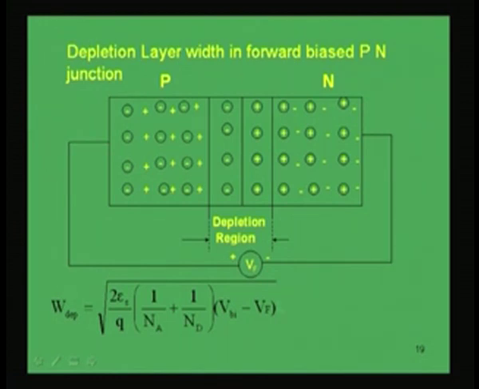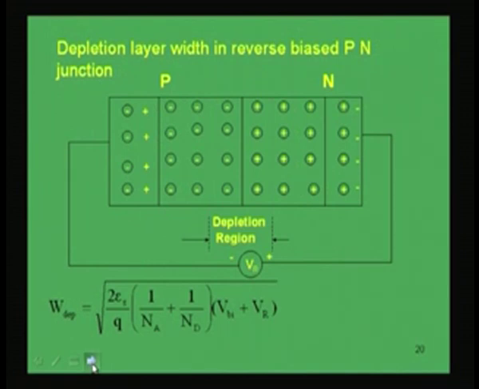So, as you can see, the depletion layer width is reducing. If we consider the reverse bias case, the depletion layer width will be more, since more and more charge carriers will be attracted by the positive and negative terminals of the reverse bias. Electrons will be attracted away from the junction, and holes will be attracted by the negative terminal away from the junction. So, the uncovered charges of the ions will be more and more. The depletion layer width also will be affected, because now the voltage across this will be not VBI but VBI plus VR; this potential hill is now increased.